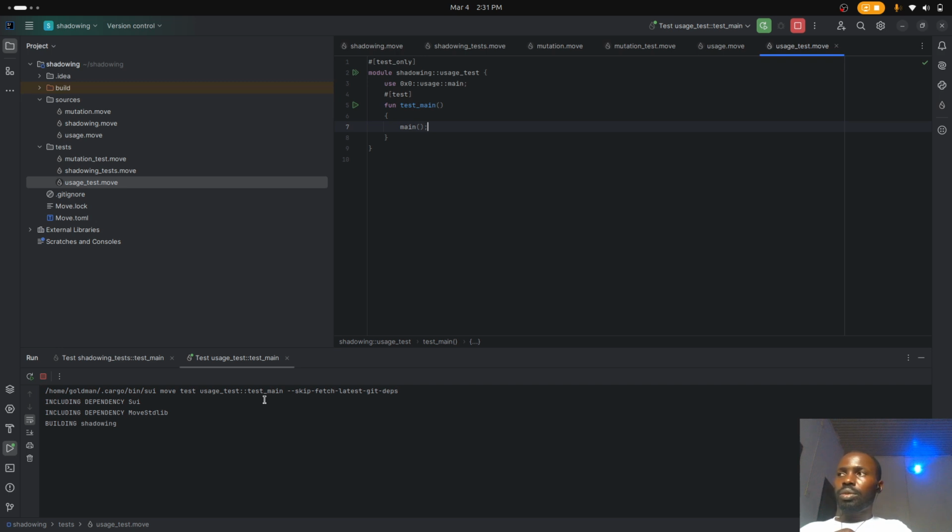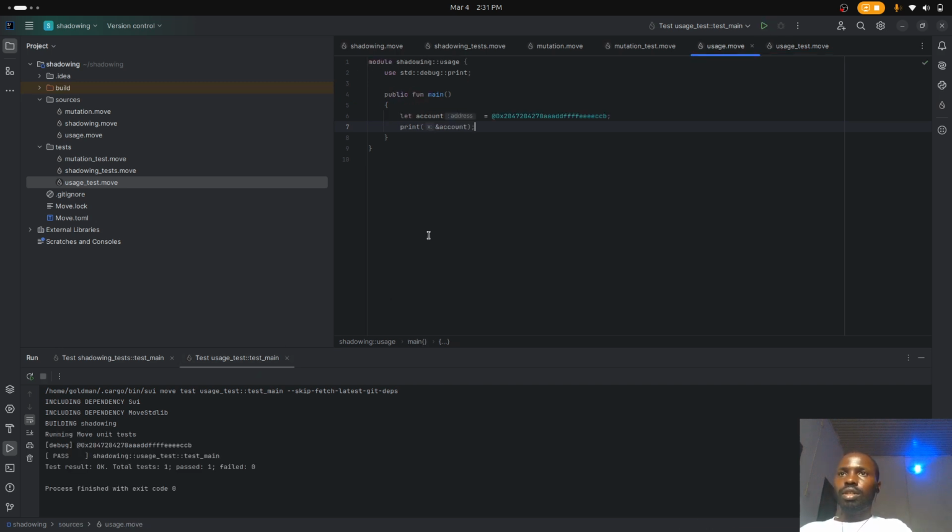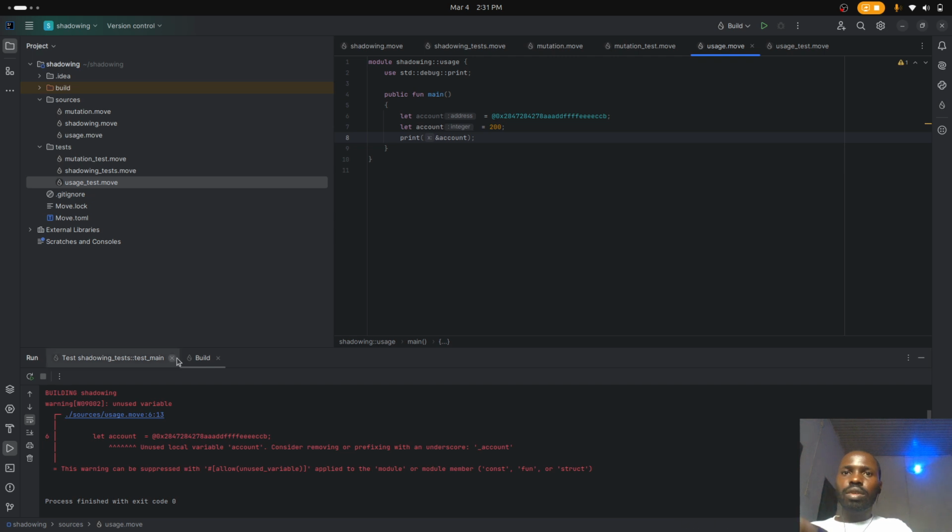Now I want to switch. In a situation where I want this account variable to represent the account balance, you can just come and say 100. Yeah, you can do that. So you can build again. Now we have to handle that warning.